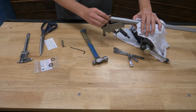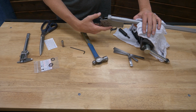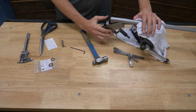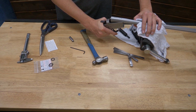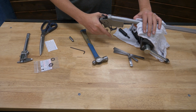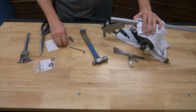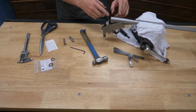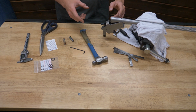Let's try our go gauge to make sure we don't have too many spacers in here. Locks up just fine. Pull the hammer back, fire it, unlocks, good to go. One more check on the no-go gauge. We'll throw it in there, close it up. Doesn't latch up, not doing its job. There we go. We have corrected the headspace from this frame to this barrel. So these Mike Bellm shim kits do work. That's how you install them.